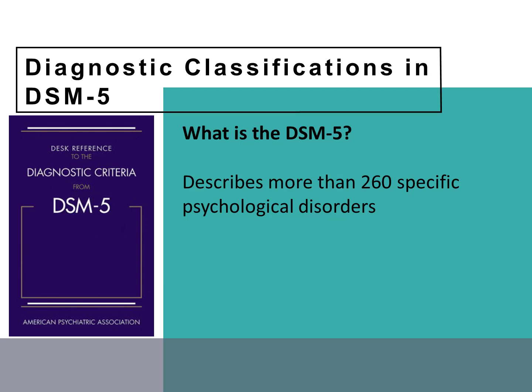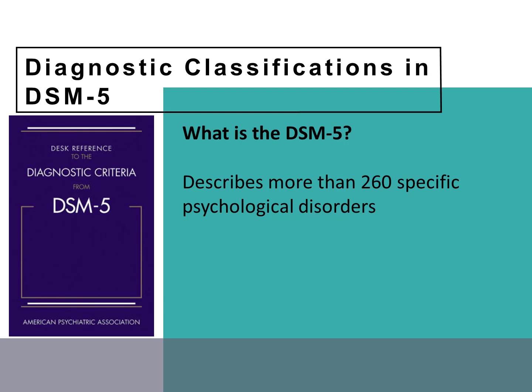It's a pretty thick book that's used by healthcare professionals, psychologists, psychiatrists, in the U.S. primarily, but even across much of the world as well. And it's really the authoritative guide to diagnosing and classifying mental disorders. So what this book contains is descriptions. It contains some of the symptoms, and then other criteria that are required for an individual to be diagnosed with a certain disorder. Currently, it describes more than 260 specific psychological disorders, so it lists all of the known or all of the classified disorders.